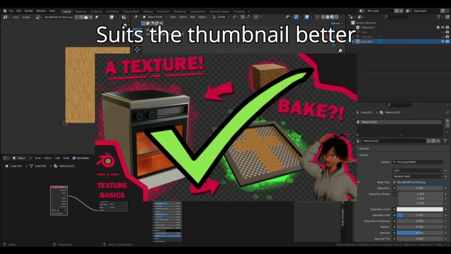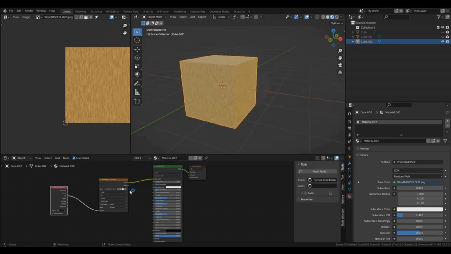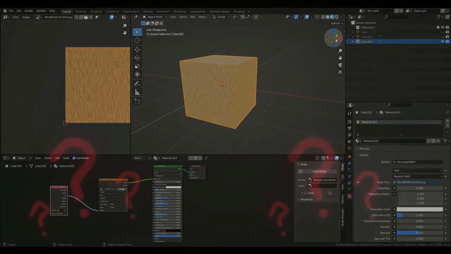So some of you might be wondering, well, can we use an image to represent other parameters, such as maybe roughness, metal, or specular? Well, yes, we can. However, we're going to cover this in a later tutorial in the series, since it's a little bit more advanced. For now, we're going to wrap up the tutorial here and have a quick quiz.